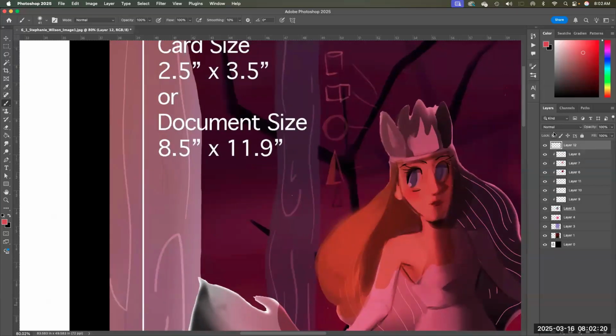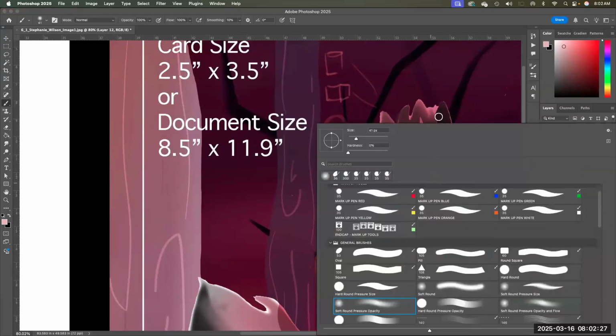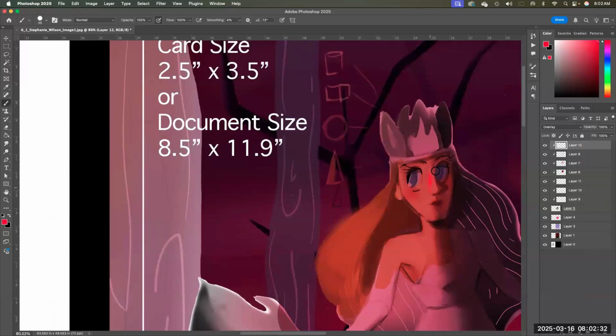And I could go in there, make a really bright color, set to overlay, and I could start adding in some more highlights. So it's all about just trying to figure out which works.